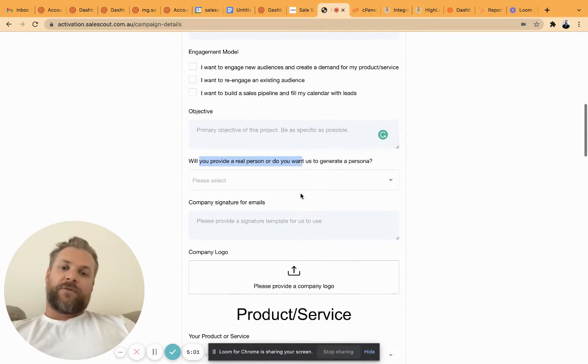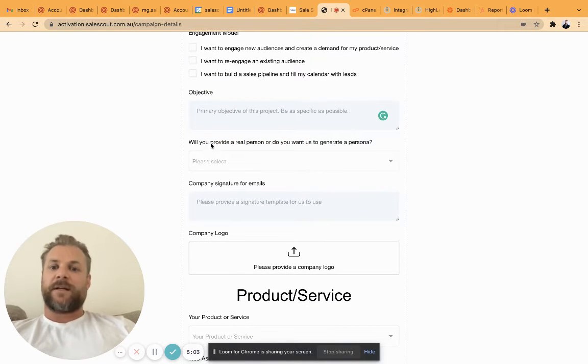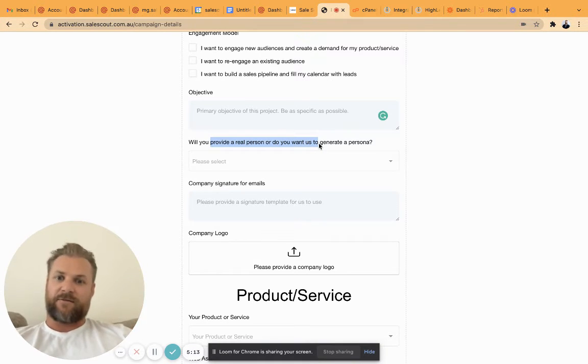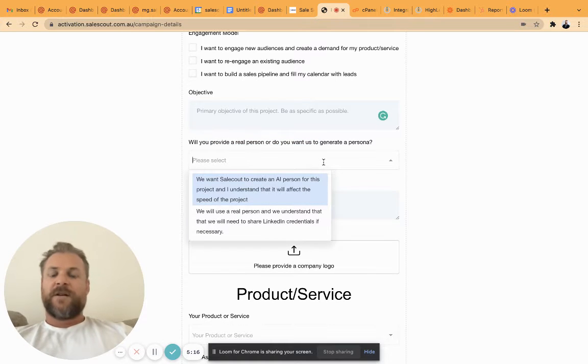Now, with regard to who does the reach out, this is what we're asking here in the real person versus the persona. We've probably gone over this during the sales conversations that we've had, but if we haven't, it's good to go into a little bit of detail right now. Basically, we can create a person who is artificially AI driven, in that the picture comes up with a person, a designation of your choosing. We tend to go with female, and that person doesn't actually exist. It's completely driven from AI technology.